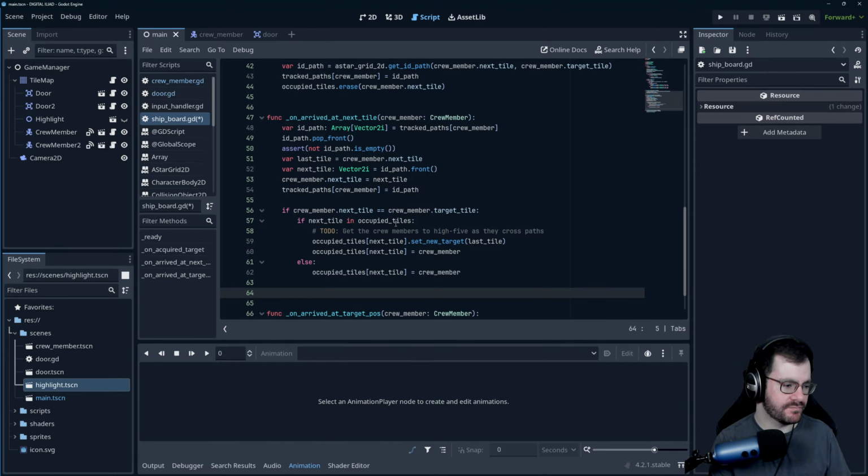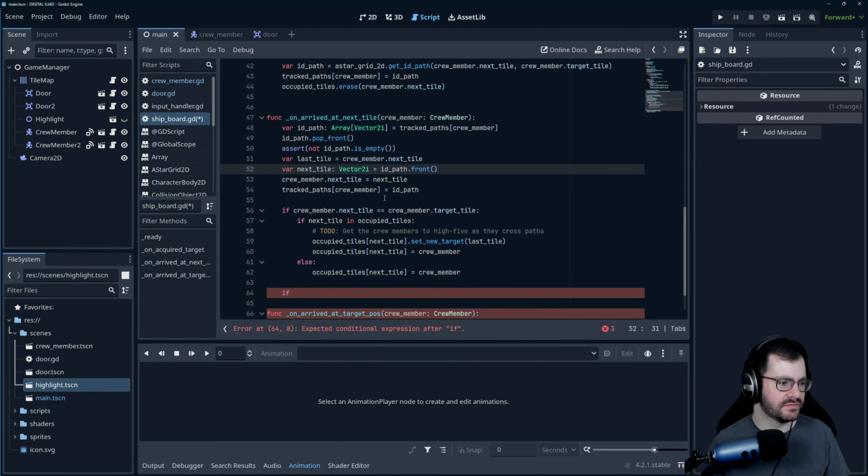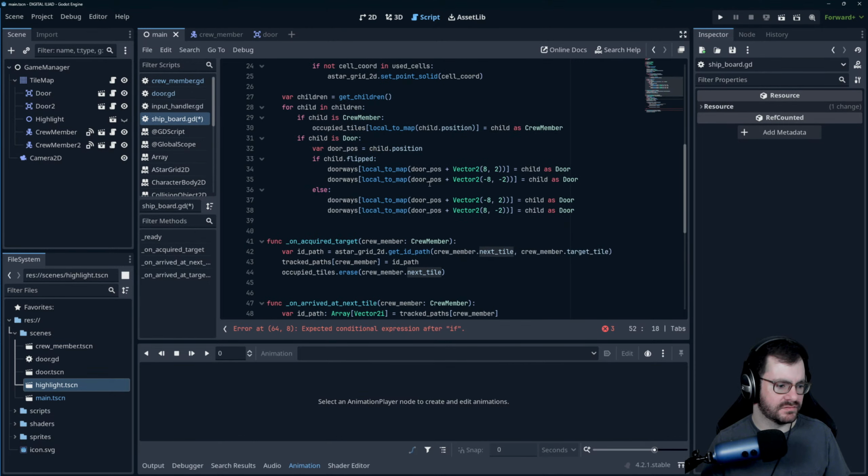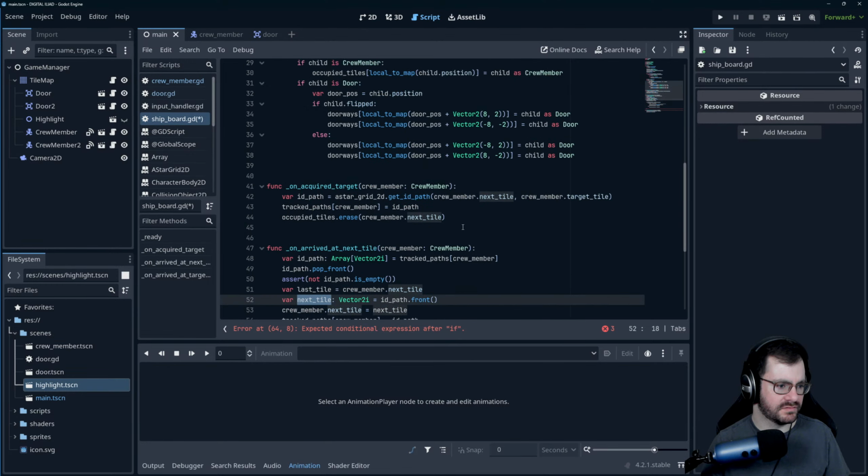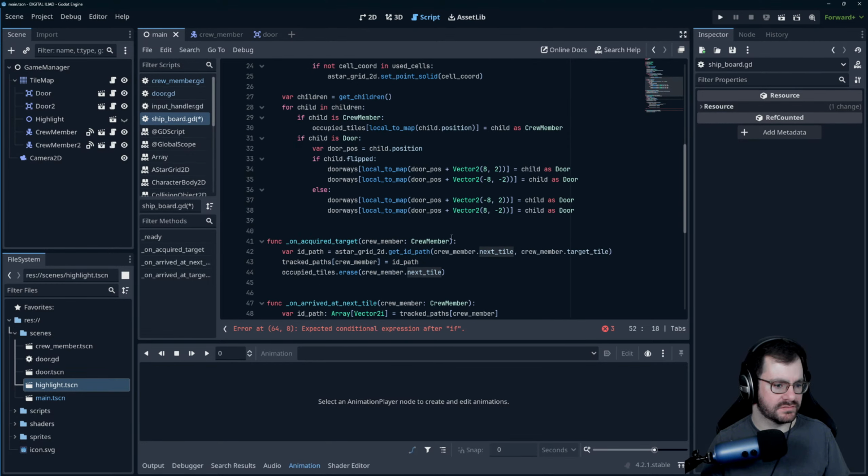So we're just checking if the next tile is in the doorways.